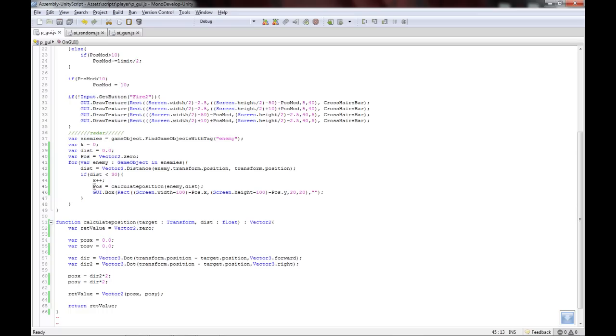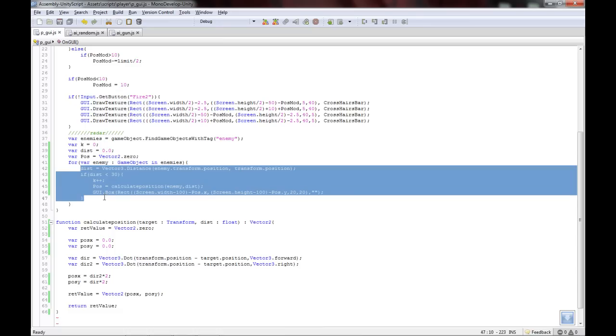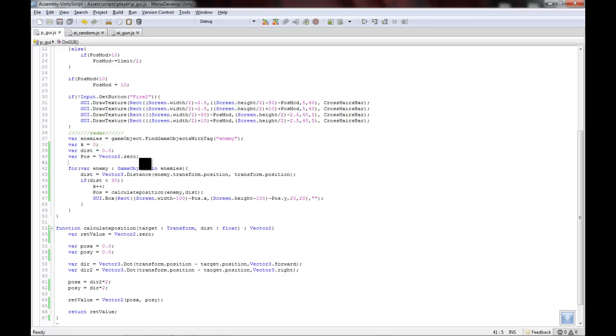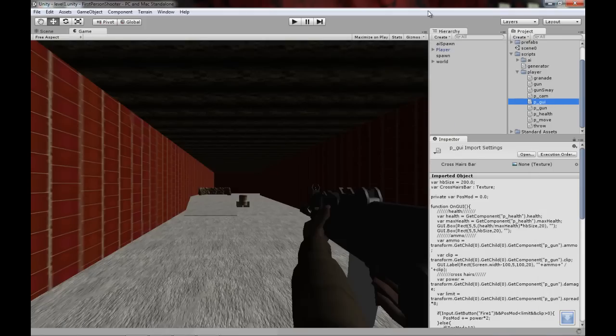Now the reason I'm not doing var right here is because I don't want it to declare a new variable each time, because it's going to do this thing a lot. So I only want to declare this variable once and then reuse it. So it's pretty conservative programming. Should remember this trick. Anyways, so let's see what this gives us.